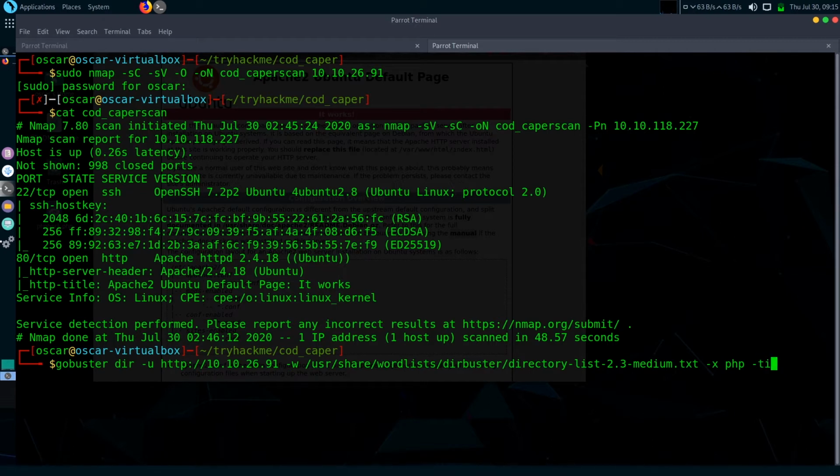Let's add a timeout of 50 seconds and then give threads of about 100. It will drastically increase the GoBuster scan speed. Okay, let's hit enter.